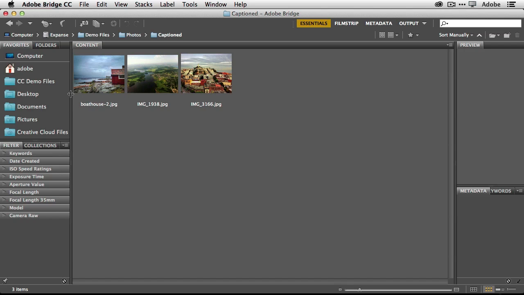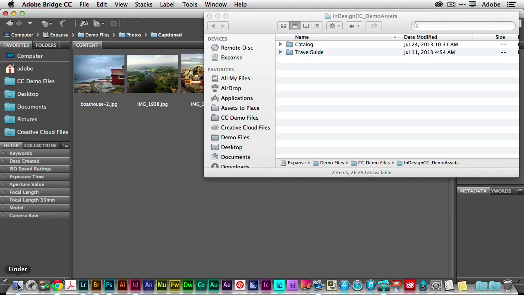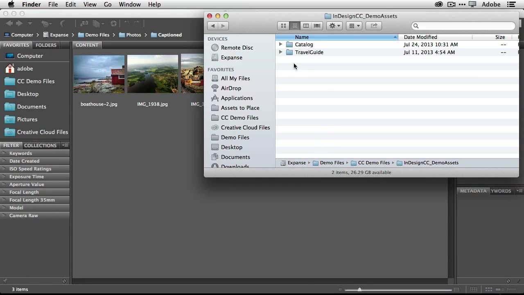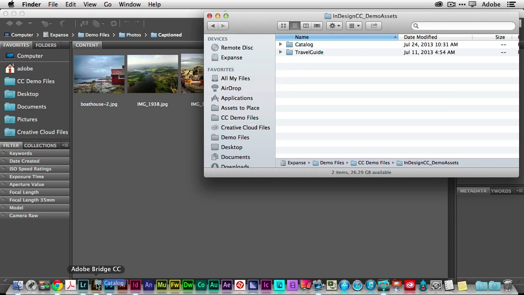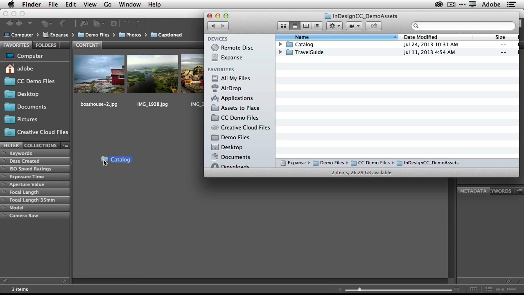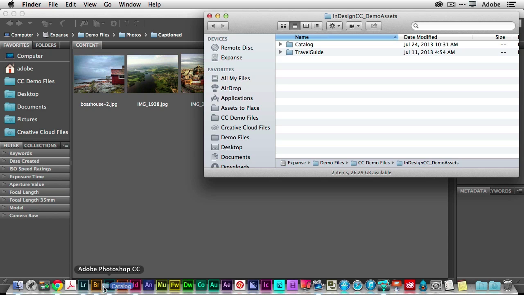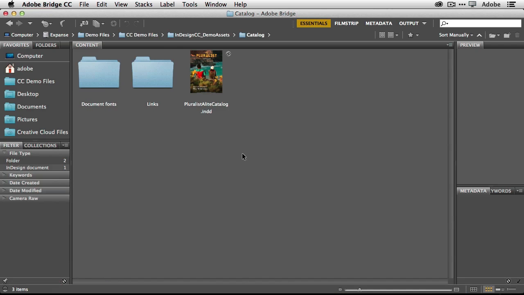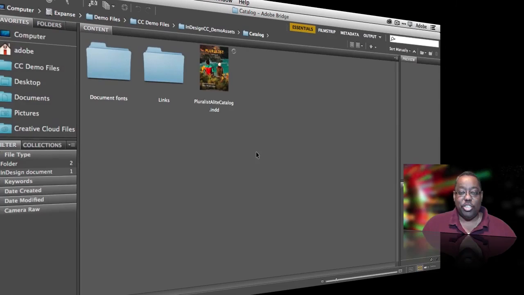Now that you have Bridge installed, how do you navigate to a folder? Well, there's a couple of ways. You can go using the navigation bar here at the top, but another way that I like to do it, here I'm going to go out to the desktop and just grab a folder. Here I'll grab the catalog and just drag that folder right onto the Bridge icon or right into the preview pane. So when I drag it onto Bridge, it will navigate to that folder and show me what's in it. And really, that's how I use Bridge most often.